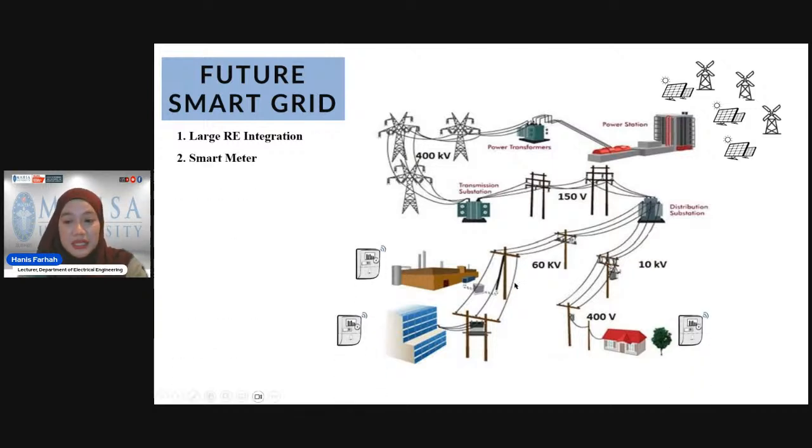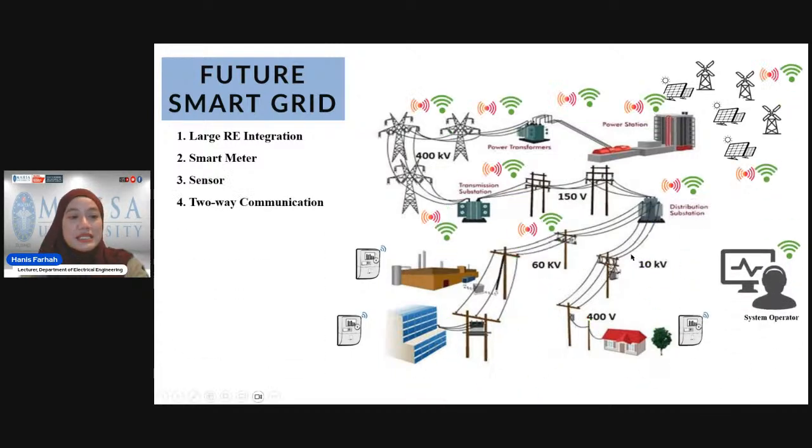Okay, the second one is the smart meter. You can see here the smart meter can be installed near the loads. It can be installed near anything that requires a smart meter. We can monitor our electrical consumption every second remotely. We can eliminate the need for manual meters, because previously, you know, the TNB guy, during our childhood, right, and I think until today also, there is someone that comes to your house and then reads the meter manually and prints out the bills. So this is how we want to move from that conventional way, it is a waste, right? So we want to implement the smart meter, so you can read and monitor your electric consumption instantly and remotely.